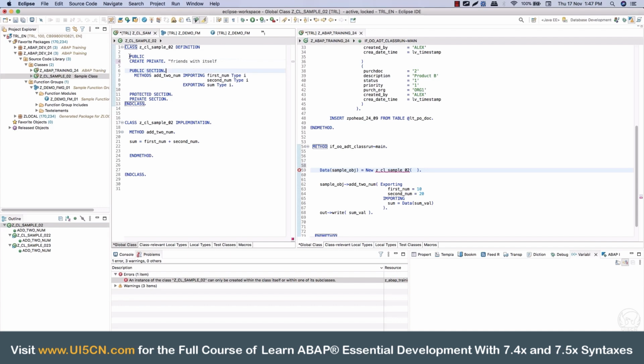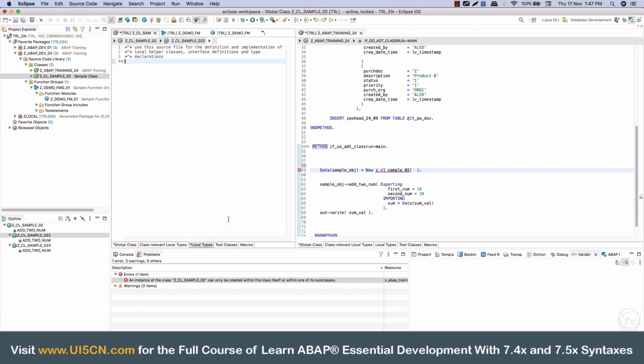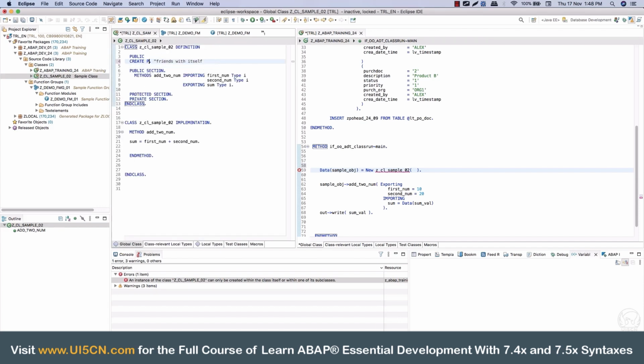Okay, so these were two keywords which we saw by default created apart from the final keyword. And what I can do is delete this code which was created for the explanation. Okay, save it and also come here and revert this to public. So these were two things which we discussed. The first is the public keyword here, which was by default coming, and the create public keyword, which was by default coming.